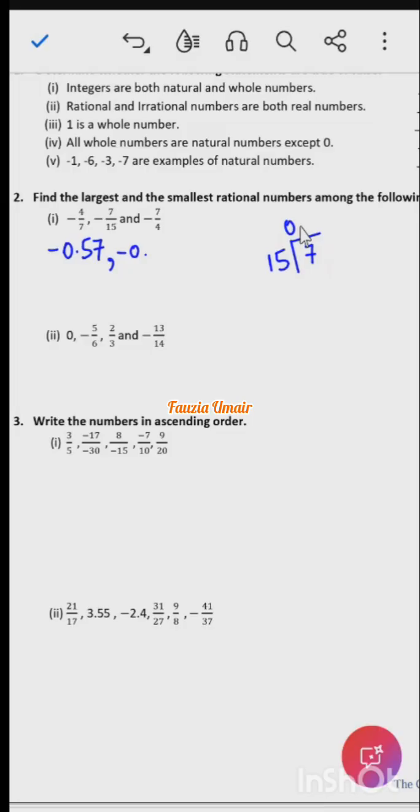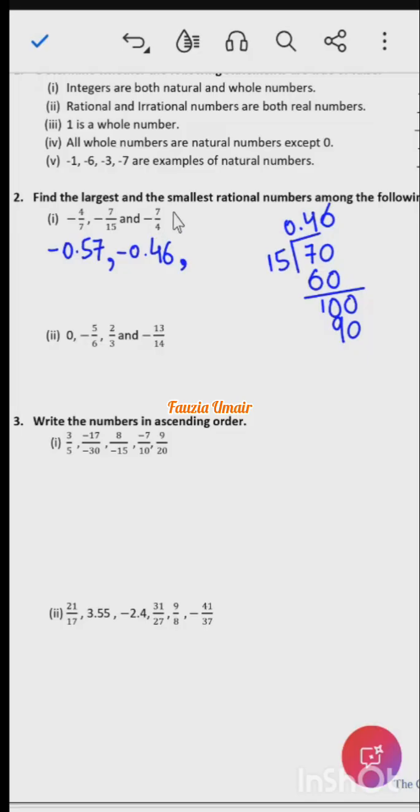So you'll put a decimal here and this will become 70. And now 15 into 4 is 60, right? So then this 10 will come. And if you add another 0, it will be 100. So now what? 15 into 6 is 90, right? So this is the answer, 0.46. In normal calculations, 2 decimal places are more than enough. Okay? So then what is the last value?